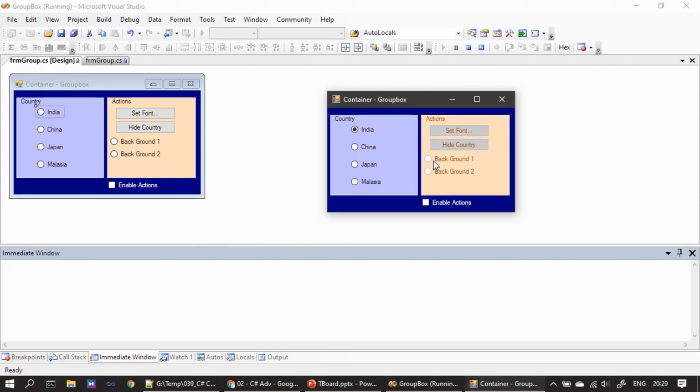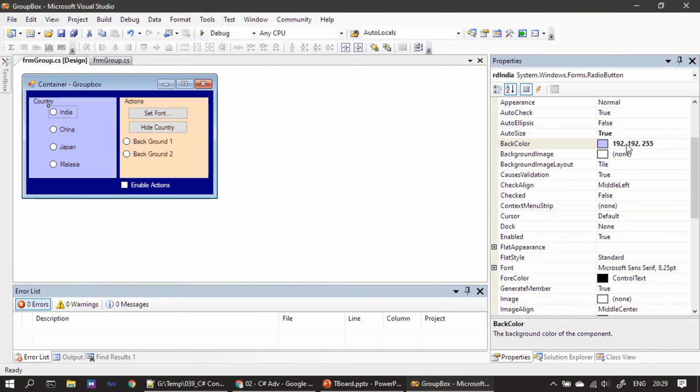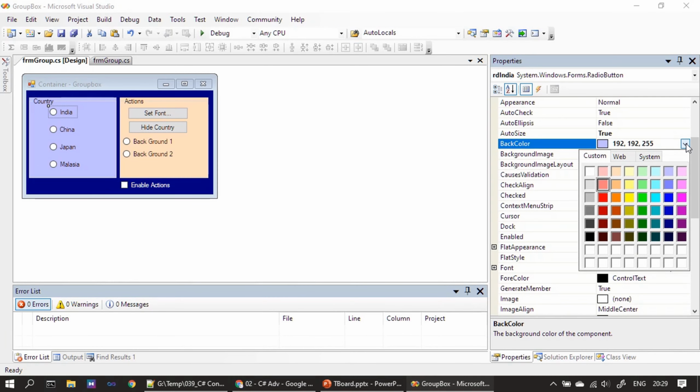To use this, first we have to enable. So we are clicking enable. Then you can see all the controls have their own background. Since for India we overrode the background color, it doesn't work.